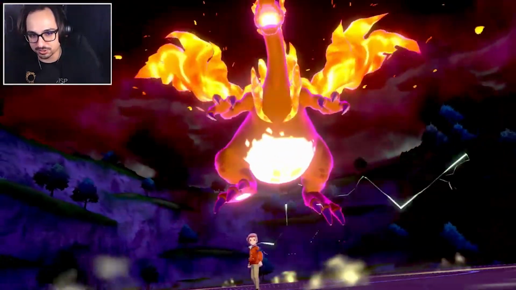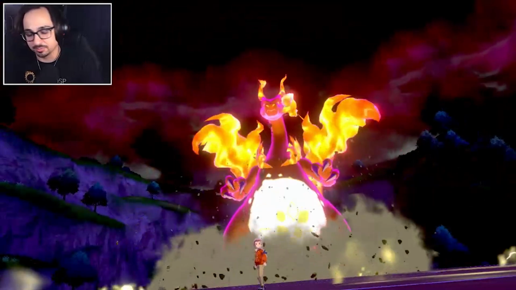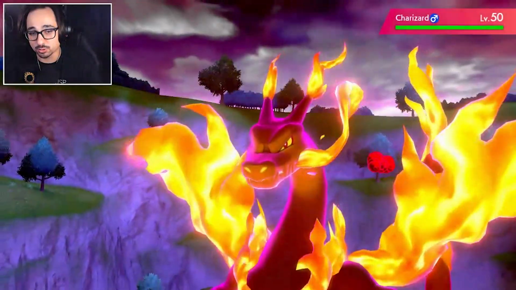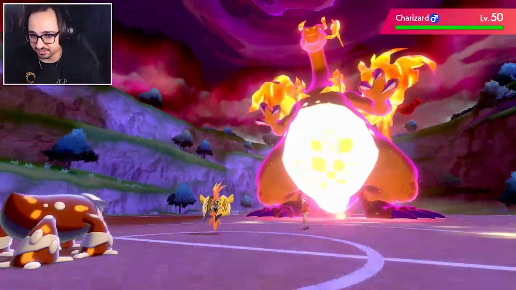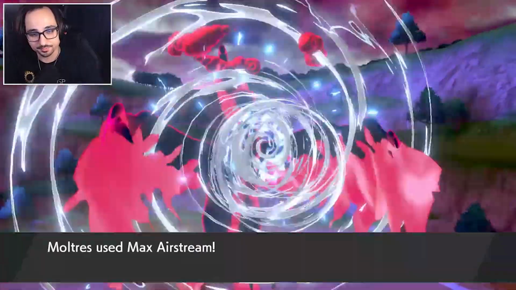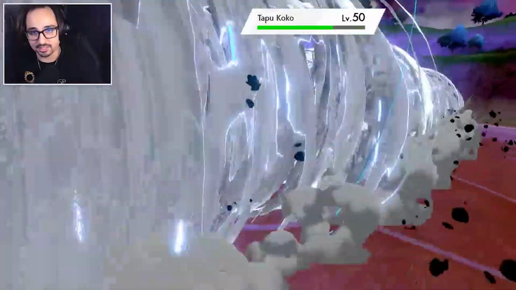I'm not super concerned. Well, I also still am a little concerned, but not terrifyingly concerned. If he does have Scorching Sands, then I'm concerned. But I think this is just an obvious Max Wildfire into my Moltres here. So we'll get the Airstream off, outspeed the Coco, just straight knock out the Coco.